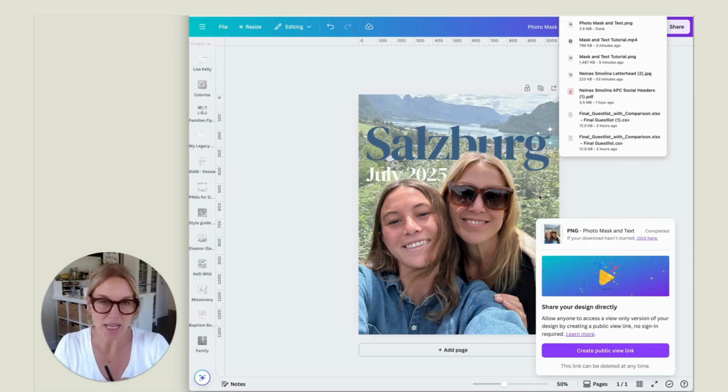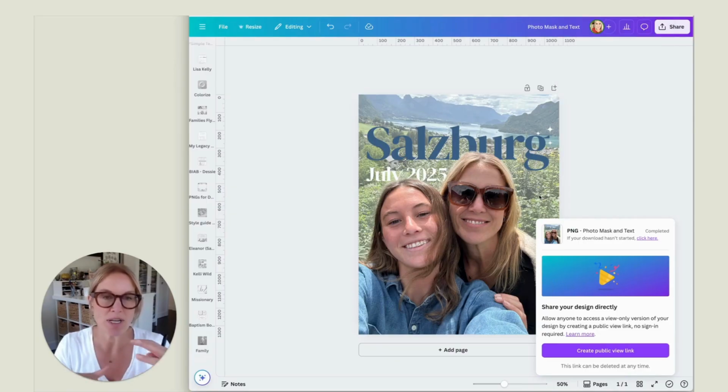You can also go into the Canva app on your phone. And if you've done it on your computer, it's going to save on your phone as well if you're signed into the same account. So that's a fun and an easier way to use your computer and your phone.